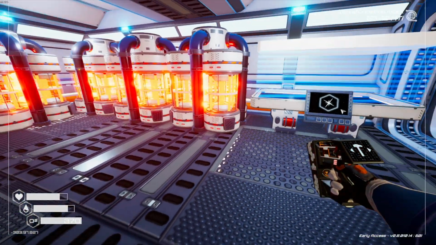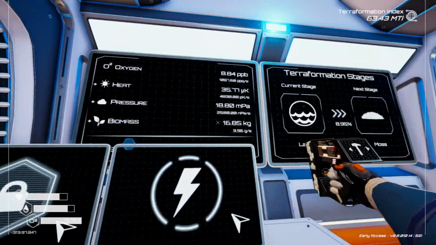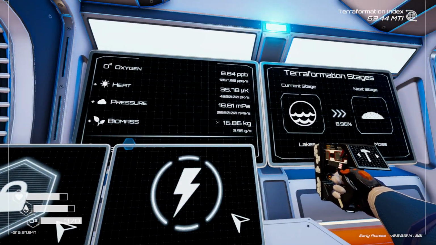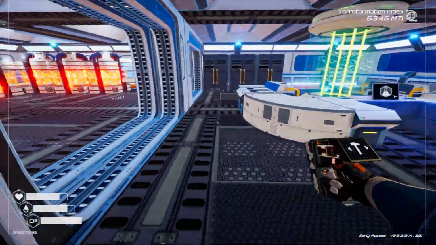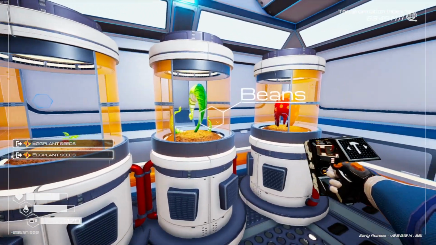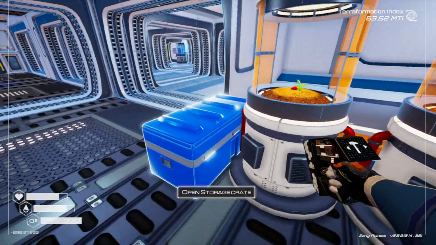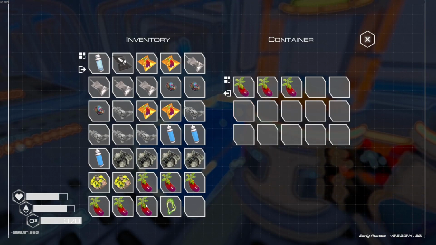I've put in a couple more heaters. I was thinking we really need more heat and pressure. But first we need more oxygen, and to that end we're going to go over to the algae generator. I've put in a couple more. Oh, that one's the... I found a mushroom seed.